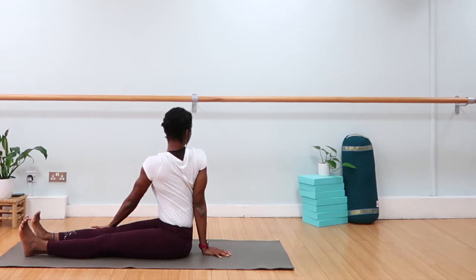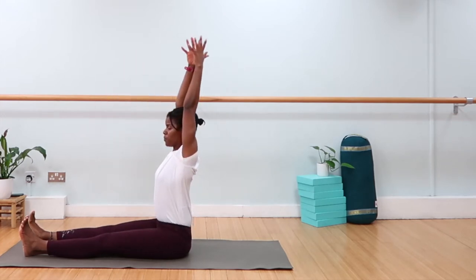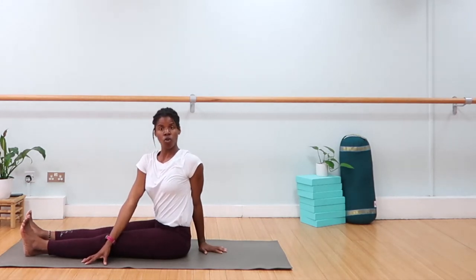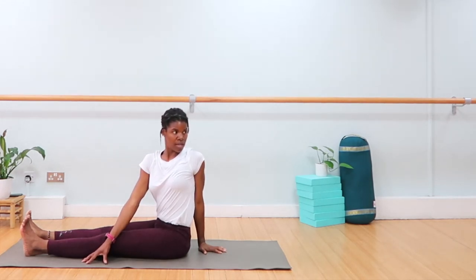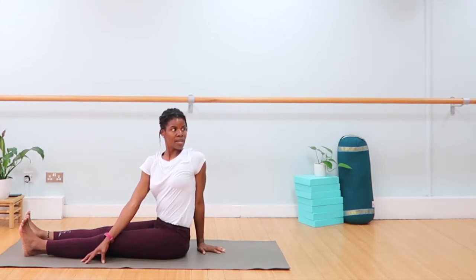Inhale, reach the hands all the way up, we twist to the right side. Left hand outside of the left knee, right hand behind you, push into the right hand, look up, lengthen, then lean to the back of the room. Keep the back nice and straight, push on the ball of the foot, energizing the foot as you twist. Be cognizant of your breath, bringing your gaze forward, smile. Inhale, hands reach up. Then as you exhale, rib cage in, twist to your left side — right hand outside of that left knee, draw shoulder down.